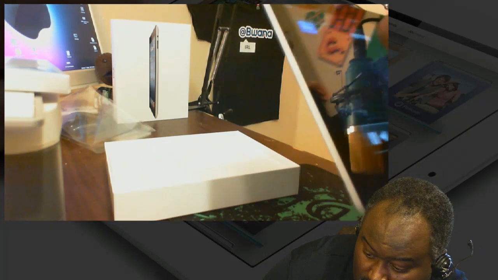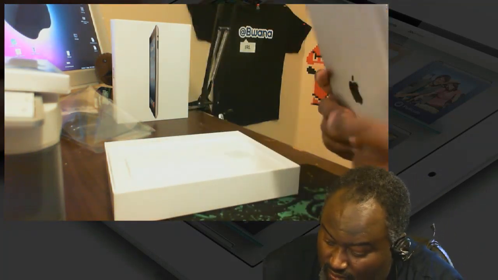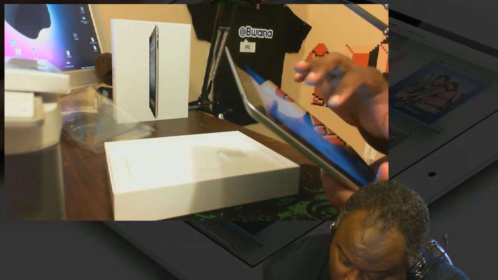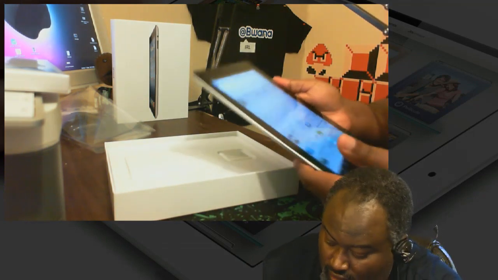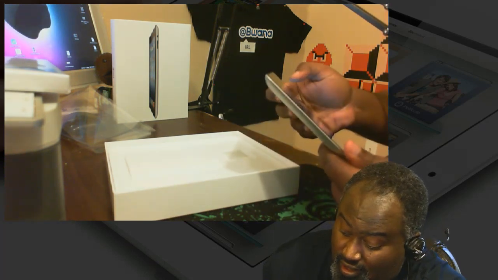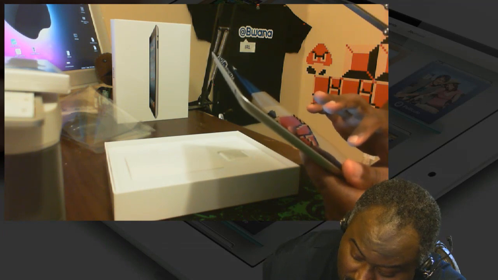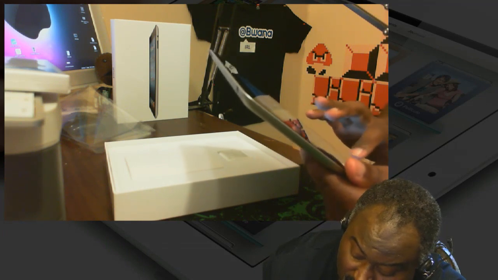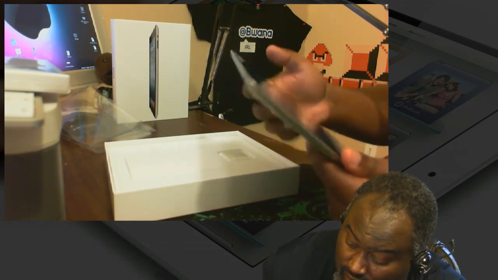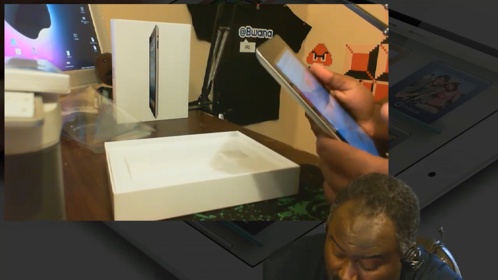All right, so let's install the JTV app now, so I can do some streamception here. App Store. Guys, I'm sorry, I have to blink my eyes a little bit because this screen is just ridiculous. I mean, in a good way. That's just ridiculous, man, how crisp that is.